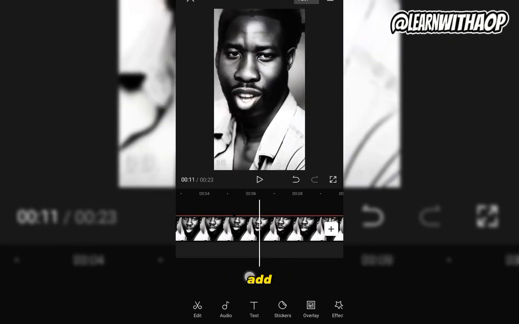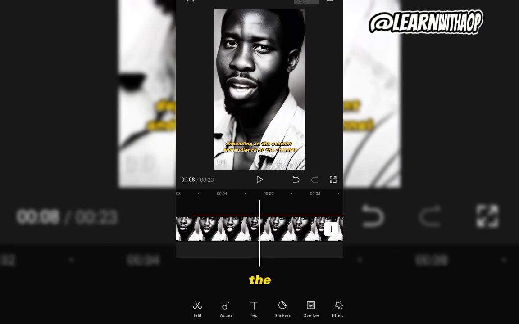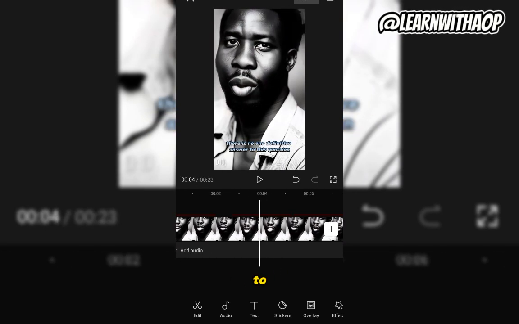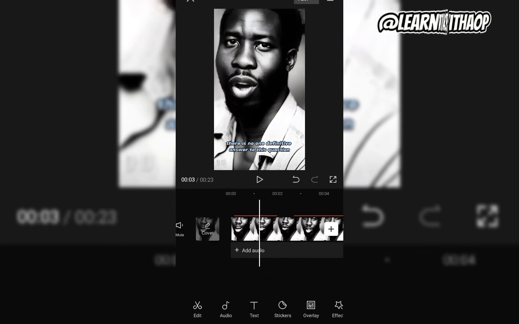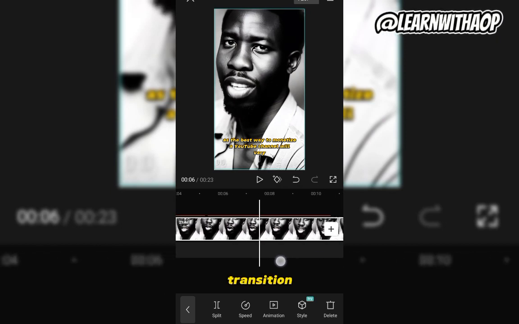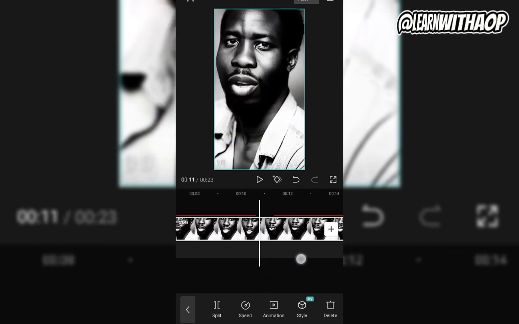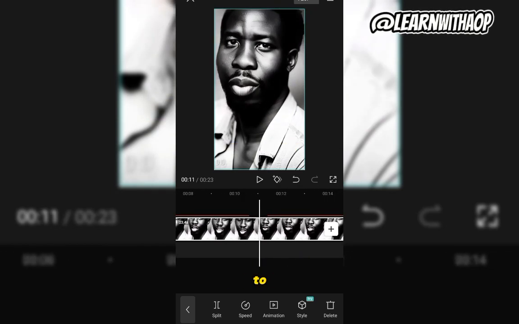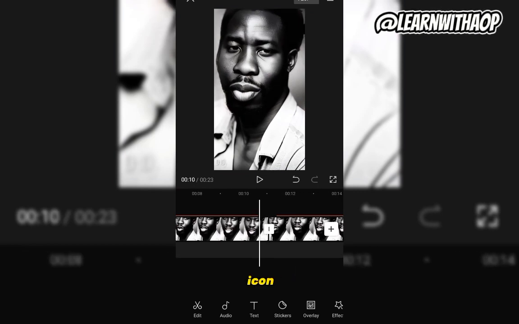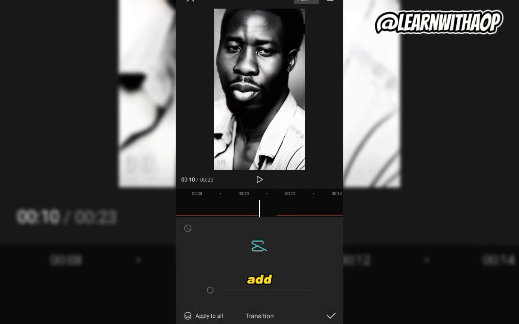Now if you want to add transition to your video, that transition is going to be in between your videos. All right, so you want to add transition to your video right now. So you select the video, you move to the place where you want to add the transition. So let's say I want to add my transition right here. Then you are going to split the video. Once you split the video, then you click outside of the timeline, then you move this one right here, then you select on this icon right now. That is where you want to add your transition.